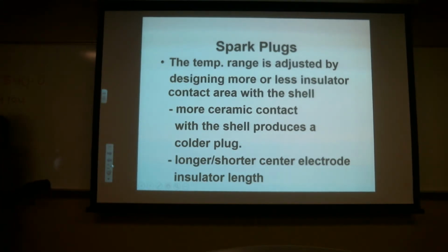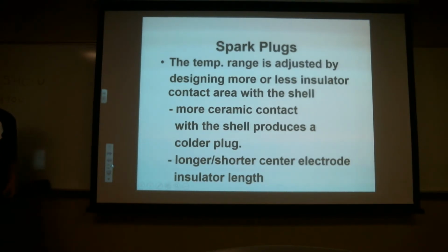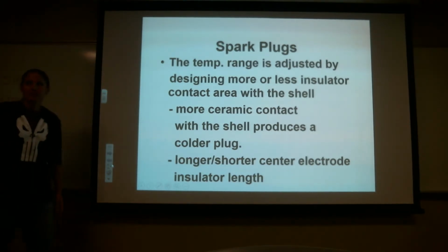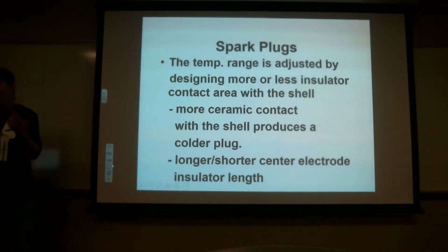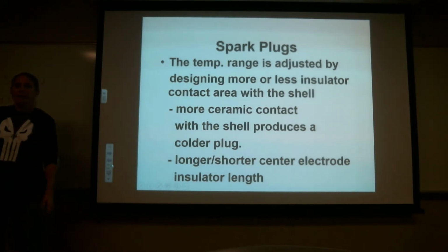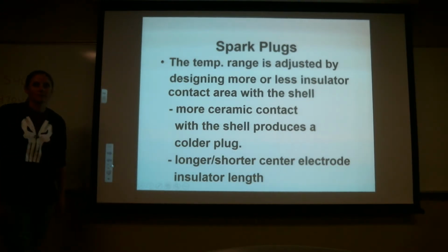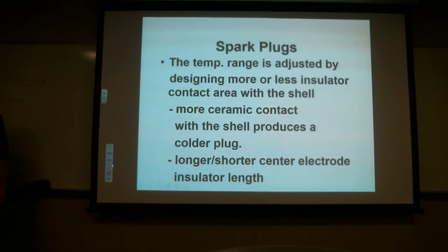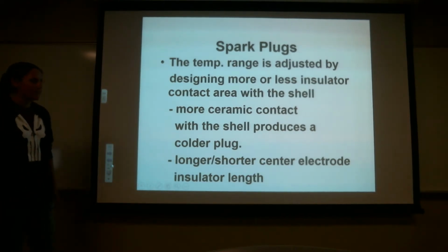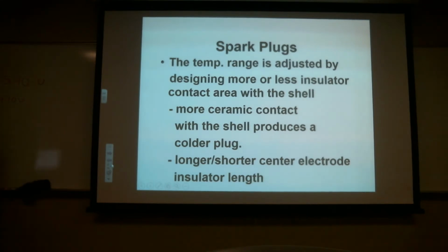So if we're in a high horsepower engine and our spark plug is running too hot, what's going to happen? That thing's glowing in there. Pre-ignition. And what do you think's going to happen to that ceramic in there? Melt, crack, and if it cracks, where are those pieces going? Into the engine, into the cylinder. And if we have that, we just put FOD in there. All sorts of bad stuff's going to happen.